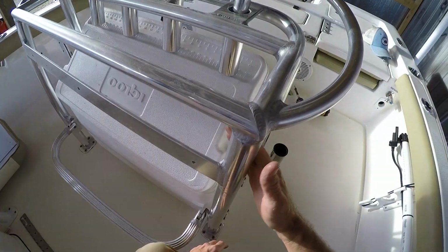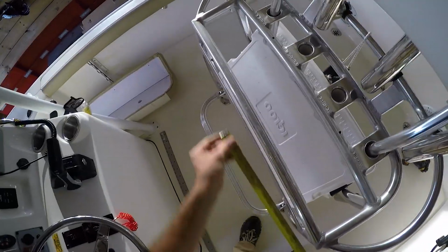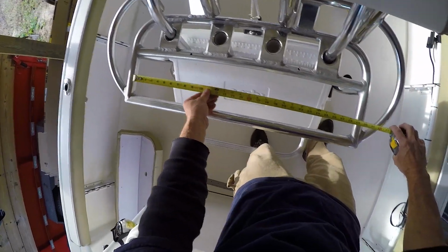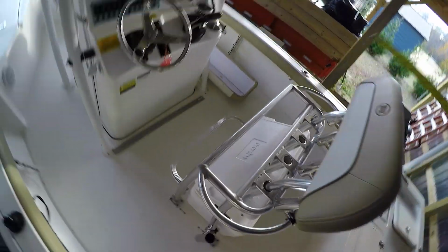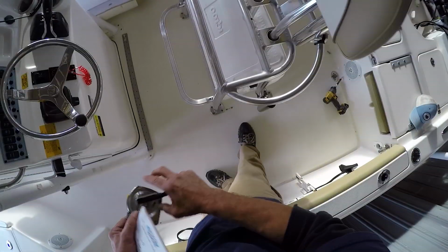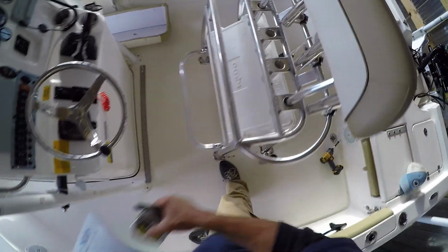The other thing is going to be basically building the box. Now I have some 1/4-inch PVC material that I'm using. I'll show you that in a second. Yeah, so we'll make it 5.5. So I basically need to build a box 5.5 wide, 29 3/8 long, and we're going to go with 6 3/4 deep, just to give us a little bit of wiggle room. So basically the box will just slide right into this opening here, and I'll be able to fasten it with a few screws right into this bar here, and that'll give me a nice clean storage solution under my seat, and then I can add dividers or whatever I want in after that.